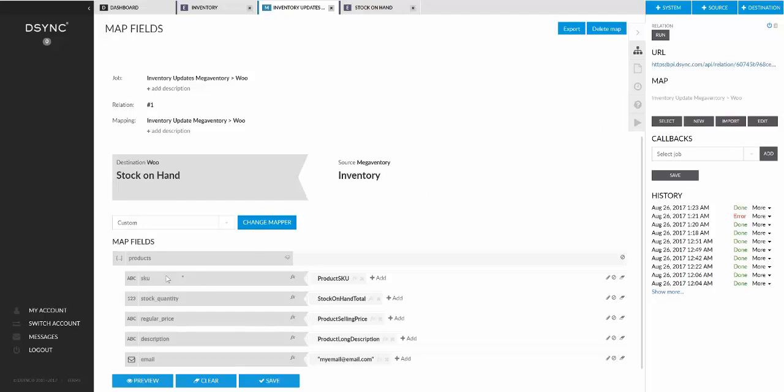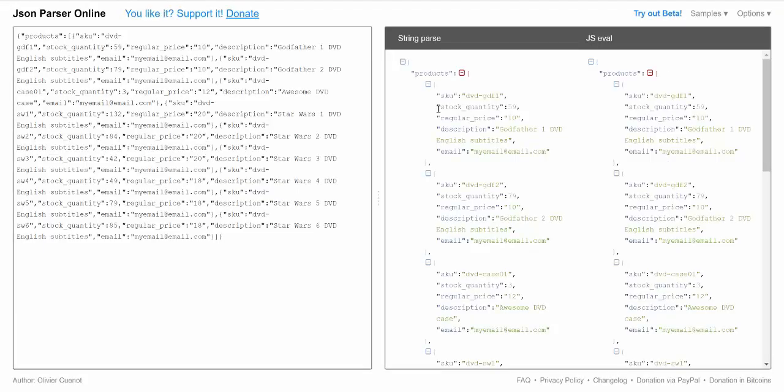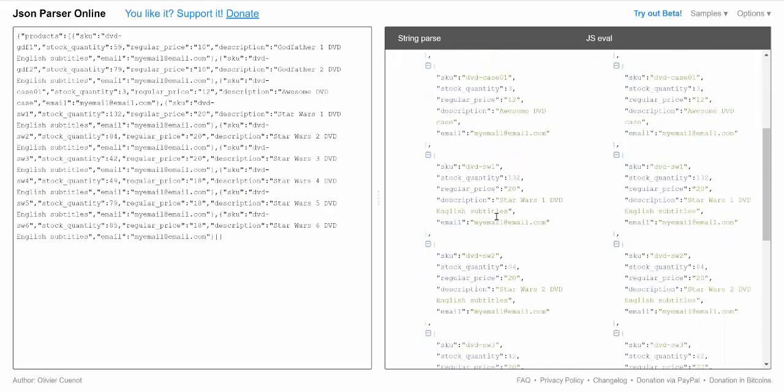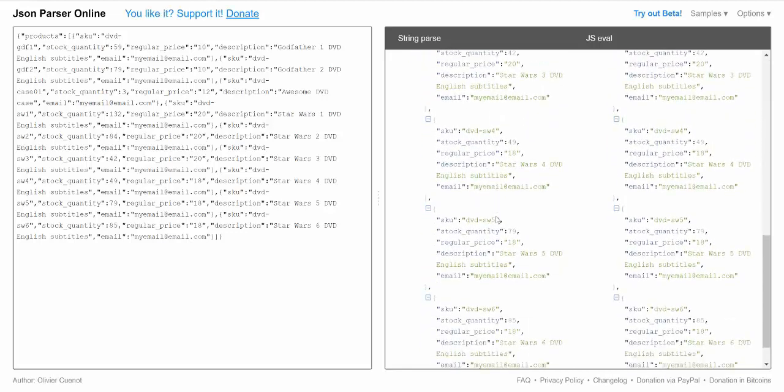Another one, the required field, which we've added for the SKU. So if there is no SKU, if this is empty, if there was no SKU coming out of Megaventory, which, like in our example, we have SKUs for every single product. There's DVD, another one, so we have SKUs for every single product.